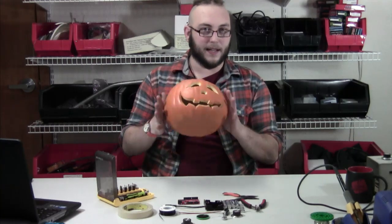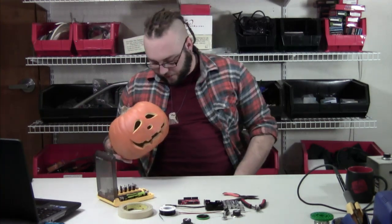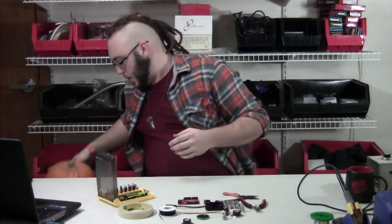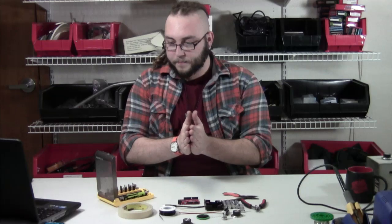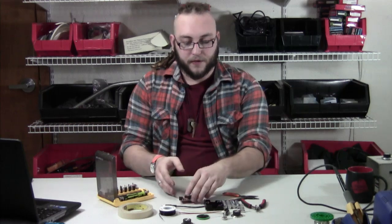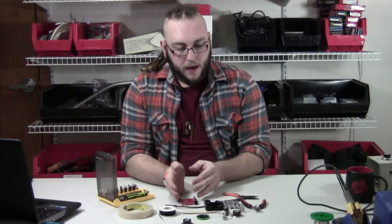If you're going to hack this into something like a foam pumpkin that's not really meant to be an electronics enclosure, you're probably going to want some tools to carve into it. I've got a knife — a box cutter — and you could also use a Dremel or a handsaw. When we finish putting the hardware together, you will have to connect this to your computer and write a little bit of Arduino code, and we will take you through that. So make sure you have a mini USB cable to hook up your Arduino to your computer so that you can follow along with the code as well.